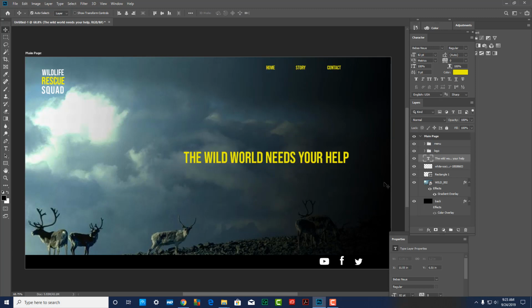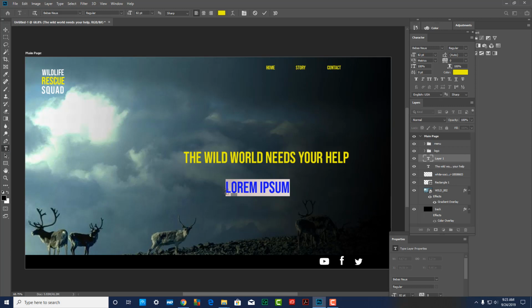We can lay some body copy under this, so I can click back onto the text tool. And now I'm going to just write a small paragraph. And again, I can take this, make it smaller, obviously.